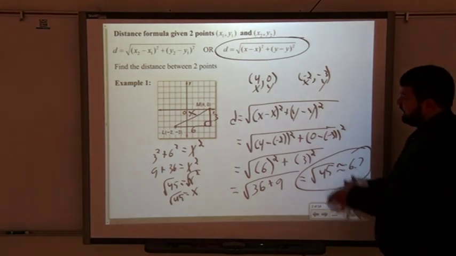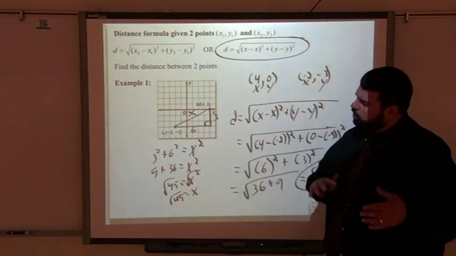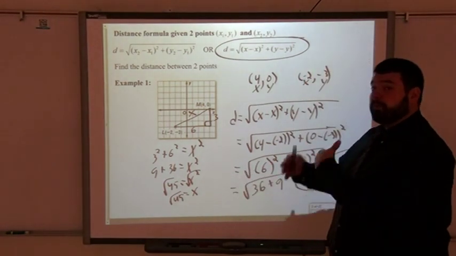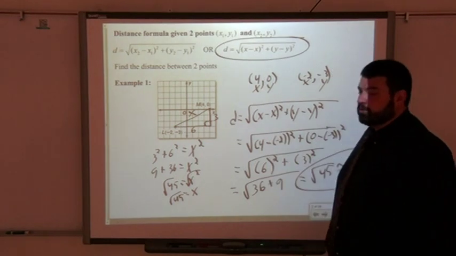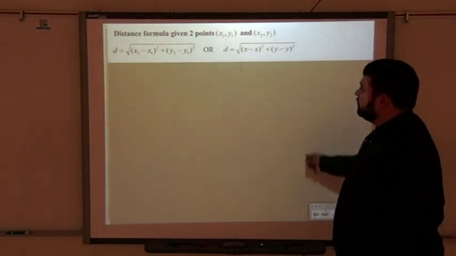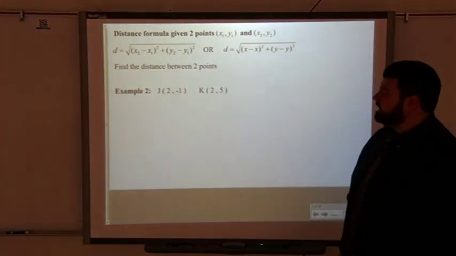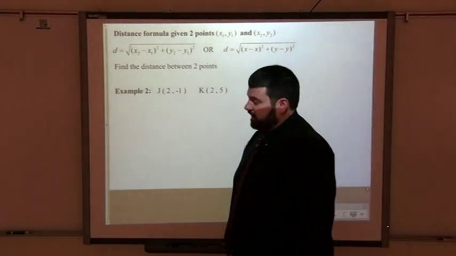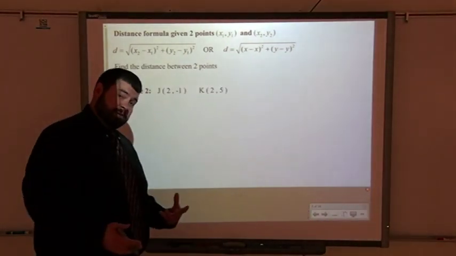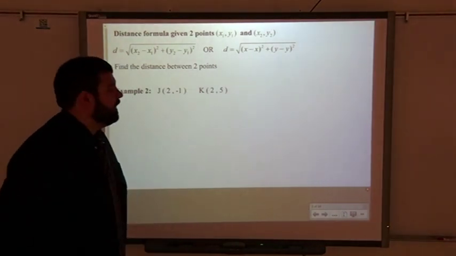Either way works. If that way confuses you, ignore it for a little while. We'll go back to it after we learn right triangles a little bit better. But some of you know Pythagorean theorem and might be able to use that a little bit better. Okay? Now I'm going to do a second example with you to help you understand this stuff and make sure we're in a good place. I do apologize if this video runs a little long. I'll try to keep it as brief as possible, but this is extremely important material for your SOL.